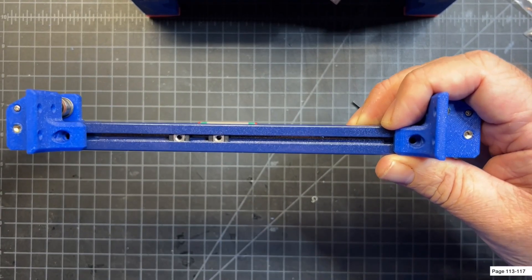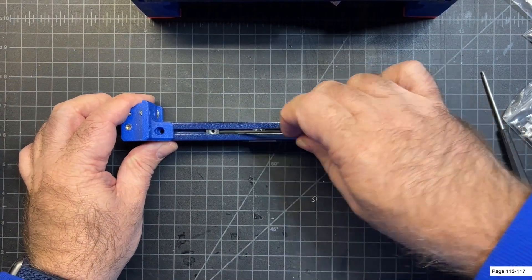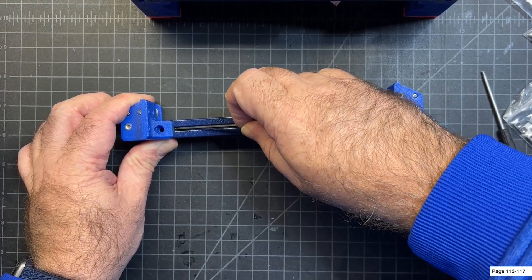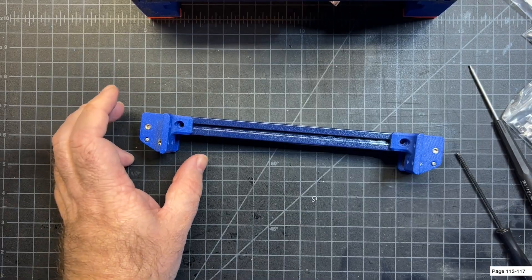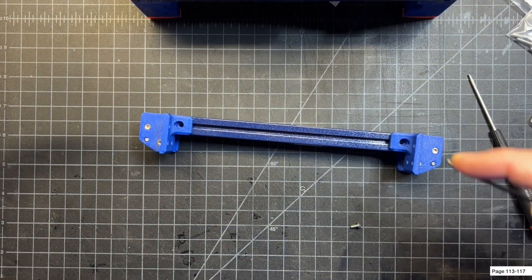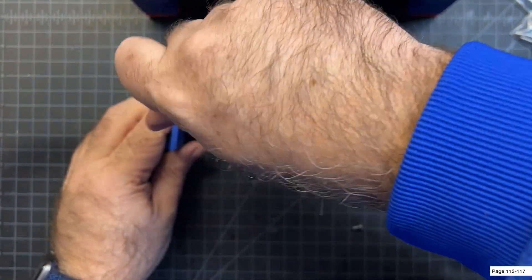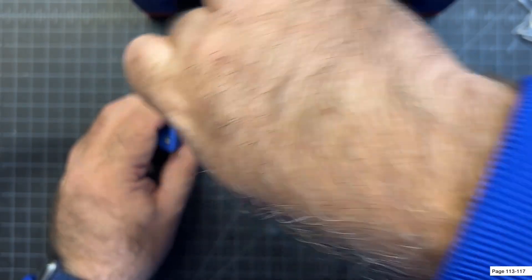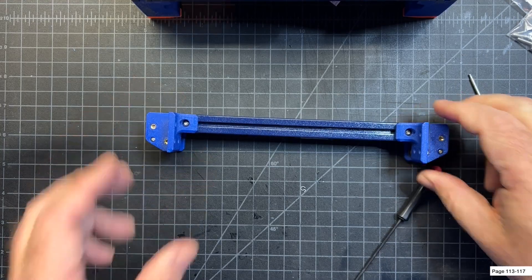Okay now flip this part over. We still have to put these two pieces in. So go ahead and slide those preloads over. If you're using the new drop nuts like I just did. And you're going to use M3 by 6s on these. And I've got my M3 6s out. Go ahead and sink these in loosely. So I'm going to tighten them all the way down. And then I'll back it off about a half turn. Okay now we are ready to place it.